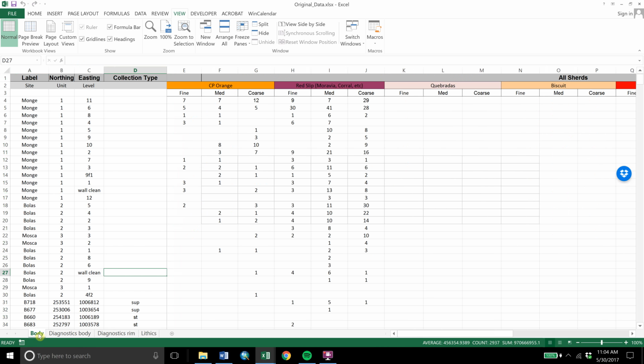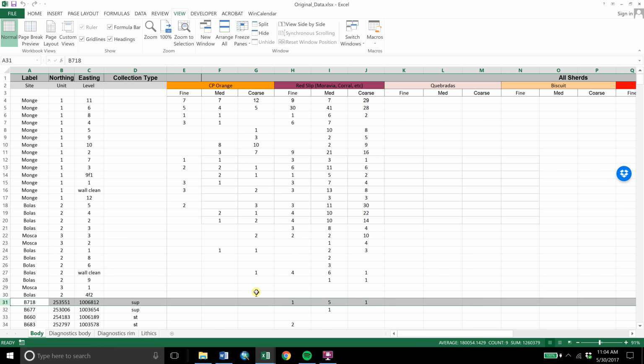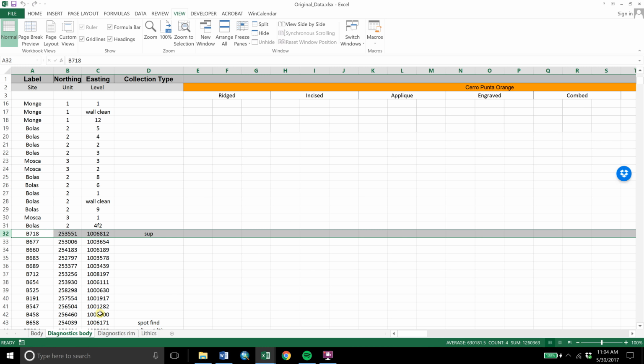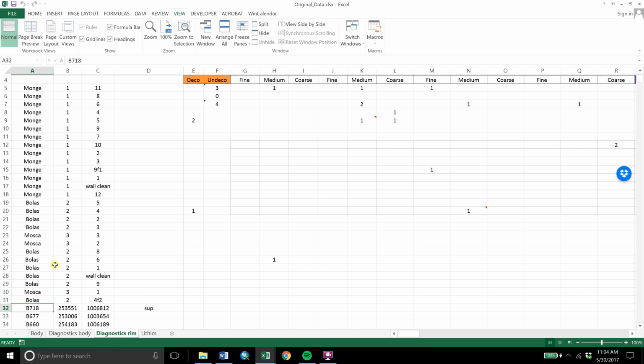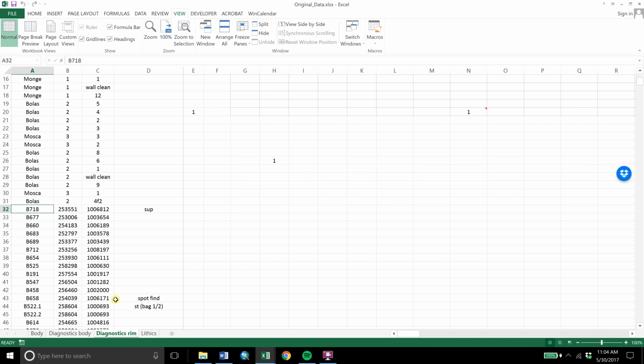Now let's pretend, just for the sake of discussion, we are responsible for copying and pasting the data for survey lot B718. As you click around the tabs, you'll notice there is a B718. Sometimes we must scroll down to see it.